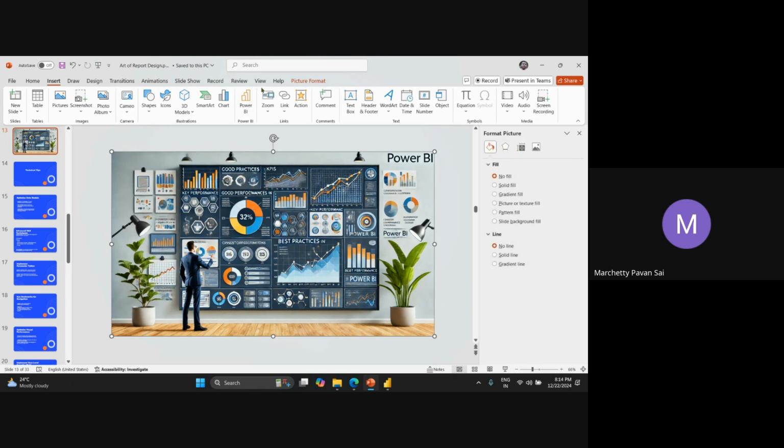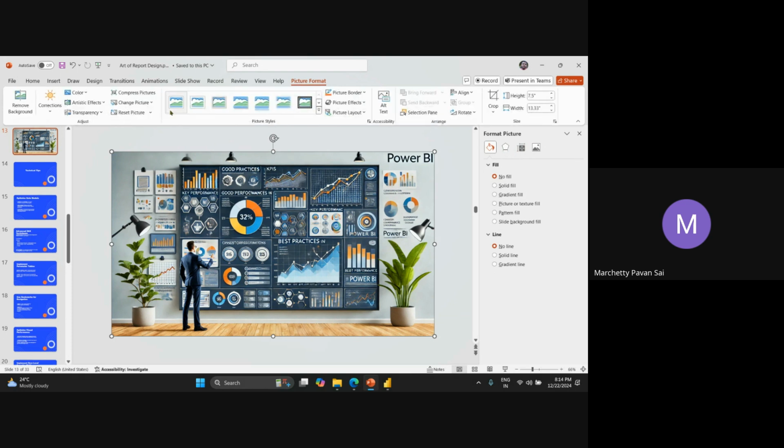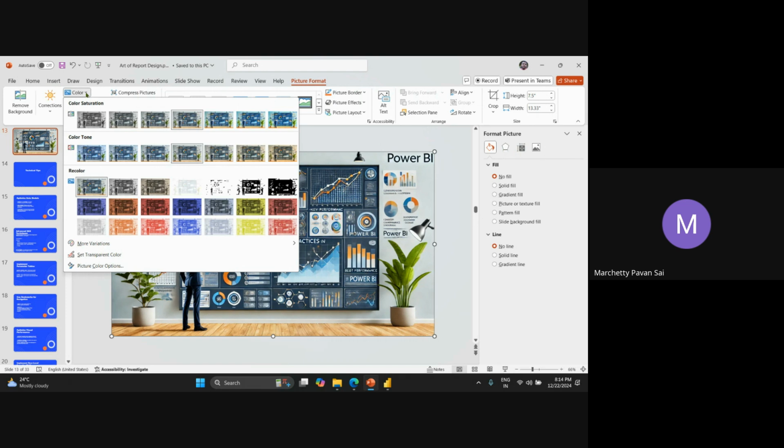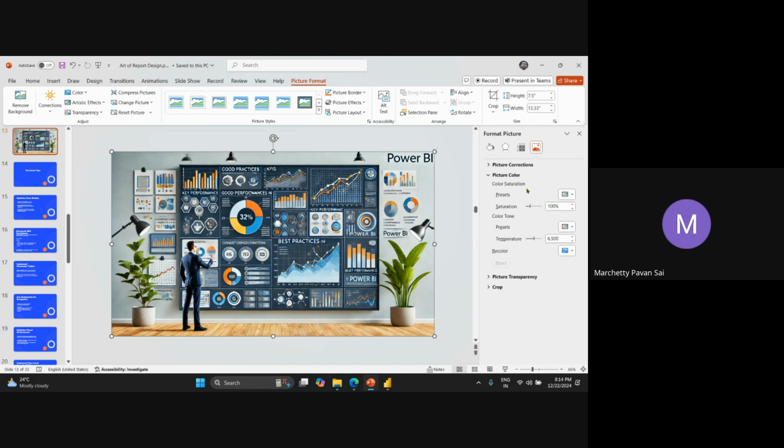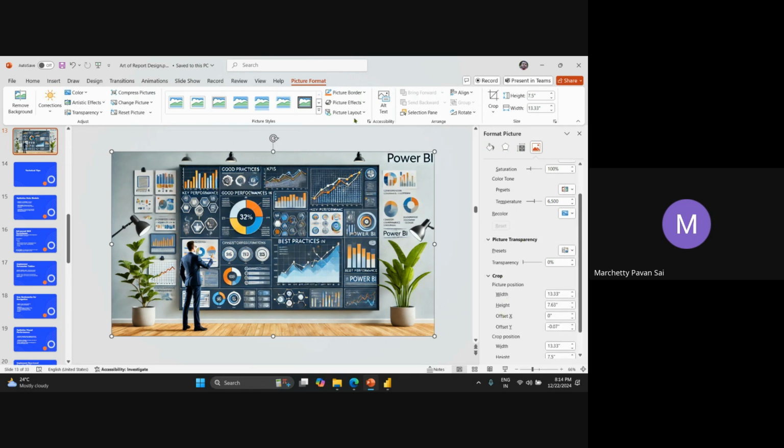Okay, I think in the picture format you have picture color options, right? There will be an eyedropper tool where you can drop the eyedropper here and it will pick the color whatever is present. So that will help you pick that color and make it better.